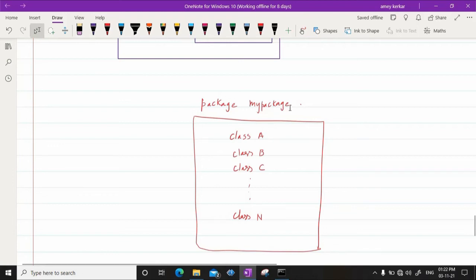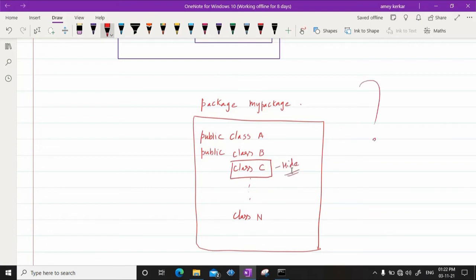although I have a package, I may want one or two classes not to be accessed by any program from outside the package, right. Now, if I want any class to be instantiated outside this package, as I have told you, I declare it public. So, I make it public, right. But what I want is to hide this class C. That means I do not want any program from outside to import the package and access this class C. I do not want it to do that.